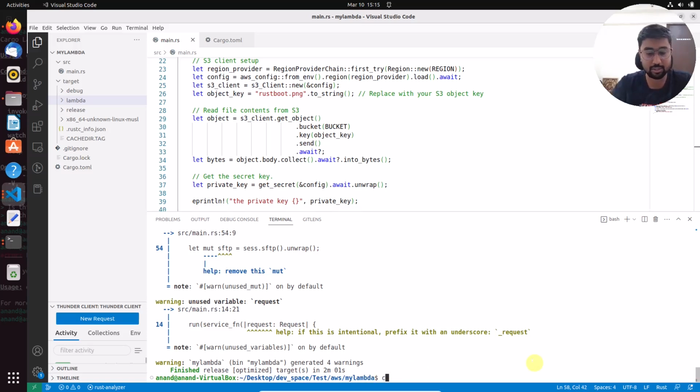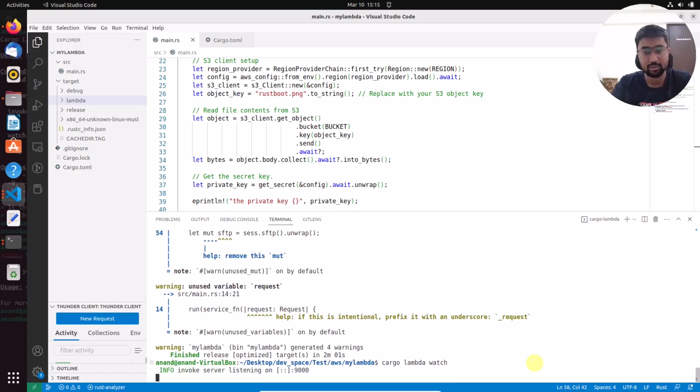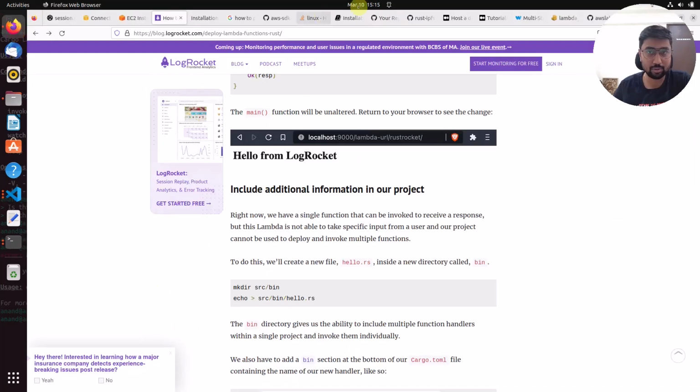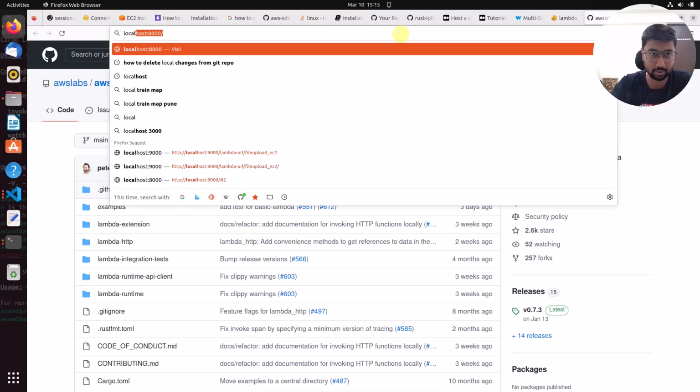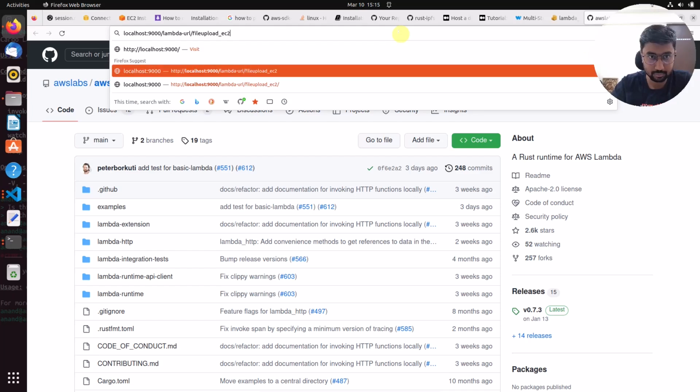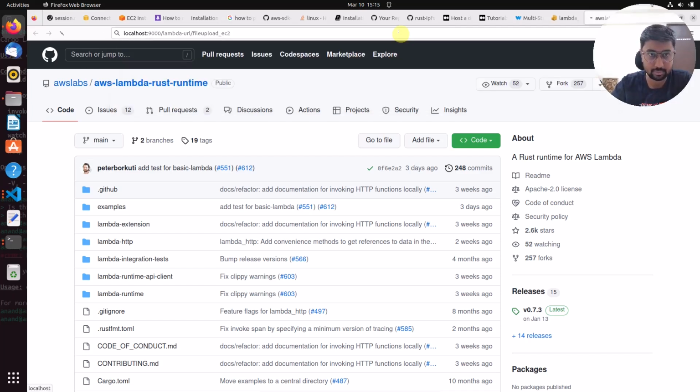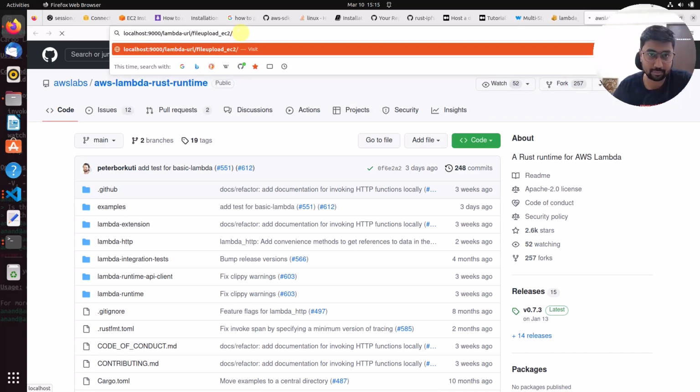Now we'll run cargo lambda watch. This will spin up the function locally at this particular port. If we go to our browser and type localhost:9000, then you have to type lambda URL and the name of your function.